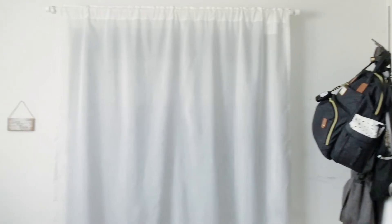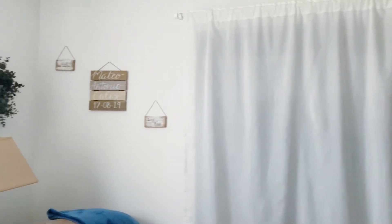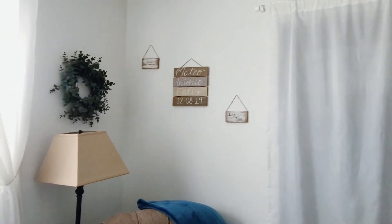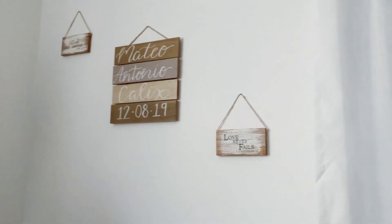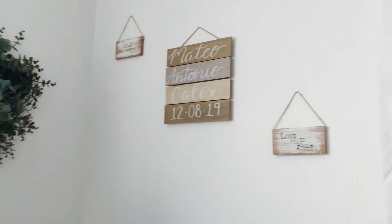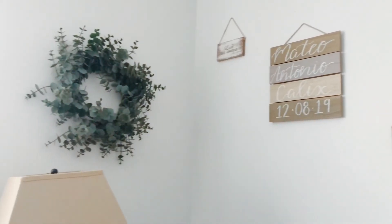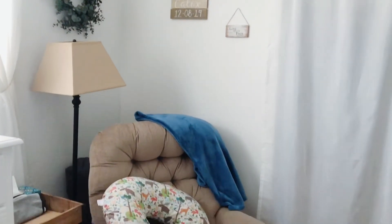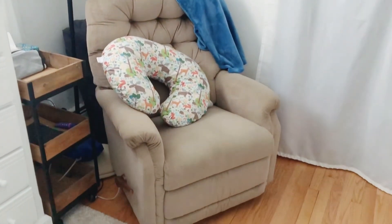Lastly, we have hooks behind the door for his bags. This is his closet — I have a treadmill in there with his baby clothes. The curtains and rods are from Ikea. Here are two little verse signs that I got from a bridal shower; the middle sign is from Walmart and I just put his name on there. This little wreath I found at Goodwill along with the lamp. On this side I have my recliner that I use as my nursing chair — I purchased it on Facebook Marketplace for $60 and it came with another one.